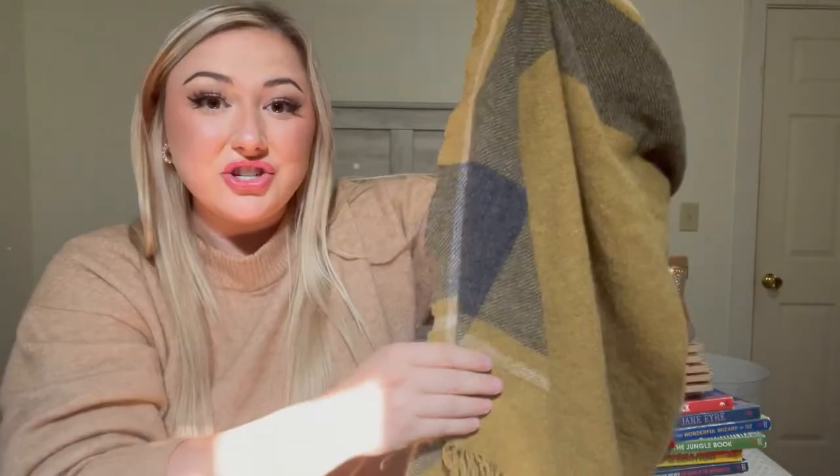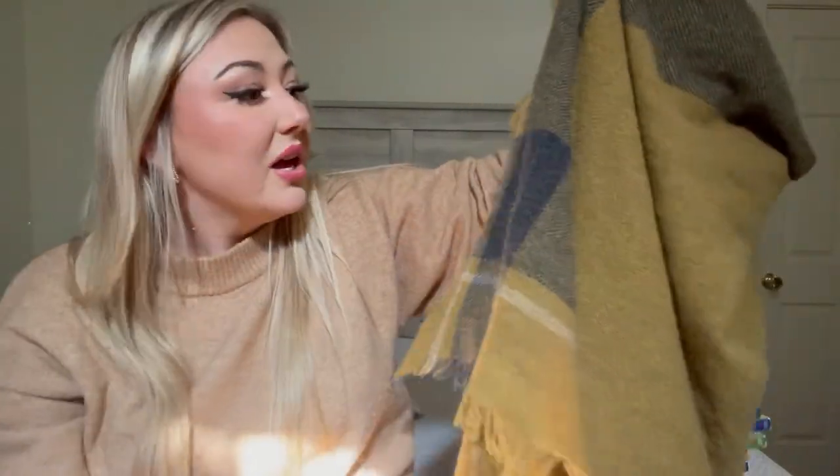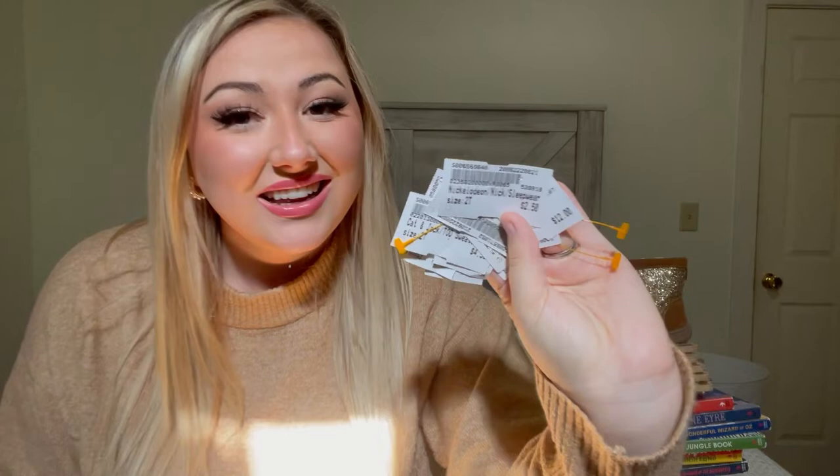The last thing from Goodwill was this blanket scarf — I went ahead and washed this and all the clothes I'm showing you. It's such a beautiful blanket scarf, three dollars. It's like this beautiful golden green color with navy and cream plaid going through it, and it's a giant blanket scarf. Then I went to Plato's Closet and Once Upon a Child a few times. I got this sweater from Plato's Closet — it's really cute, super soft, like a cashmere-almost woolish material.